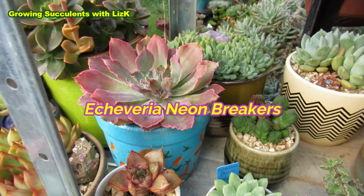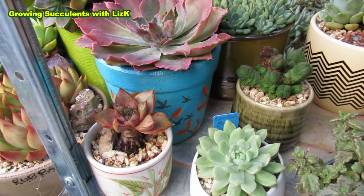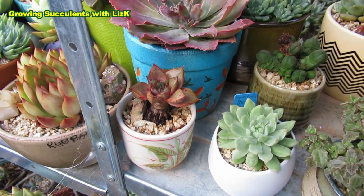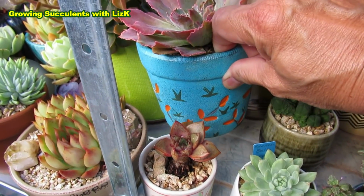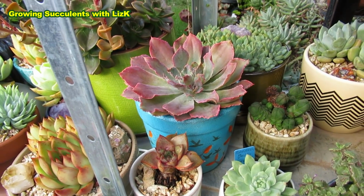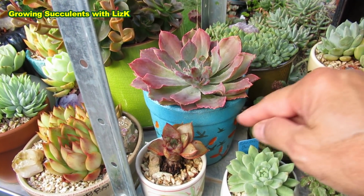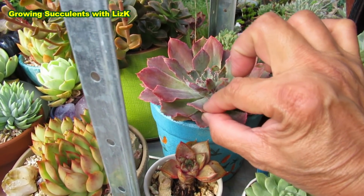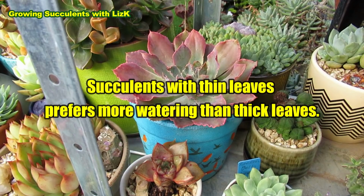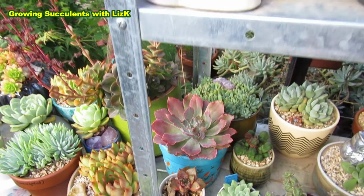This neon breaker in here is grown in master succulent soil mix in a terracotta pot that's been painted or glazed, so it's like a ceramic pot already. I painted this myself and glazed it, so now it can't breathe, but I still put master succulent soil mix in it, because this is a thin leaf echeveria. So the thick leaves, I would tend to use advanced soil mix.